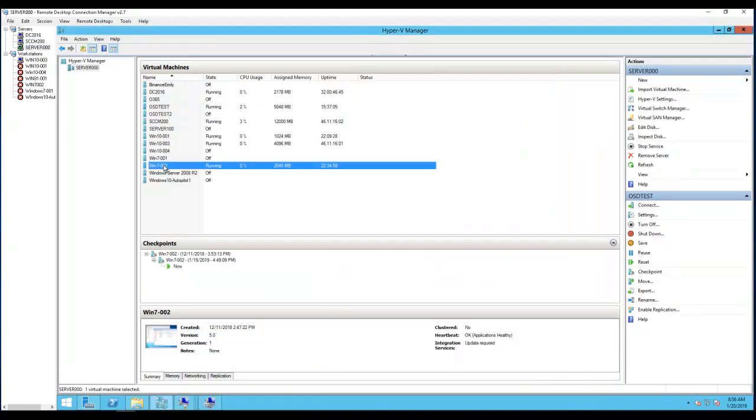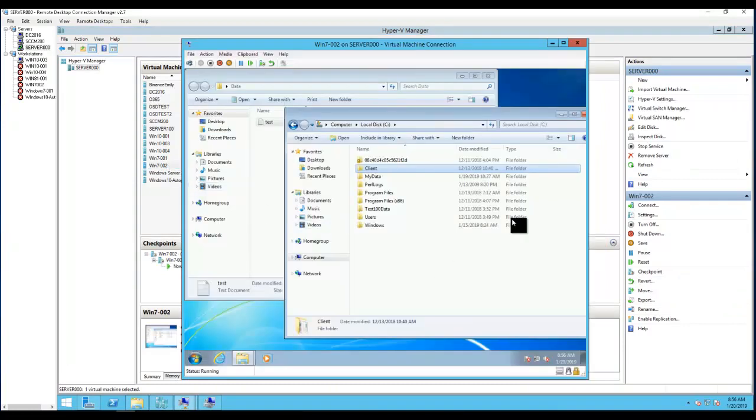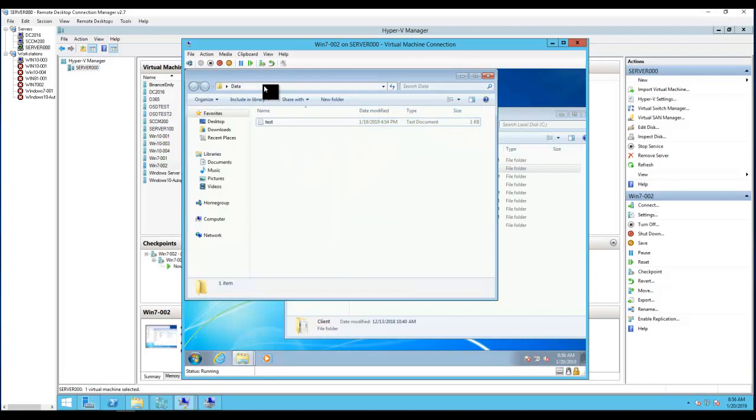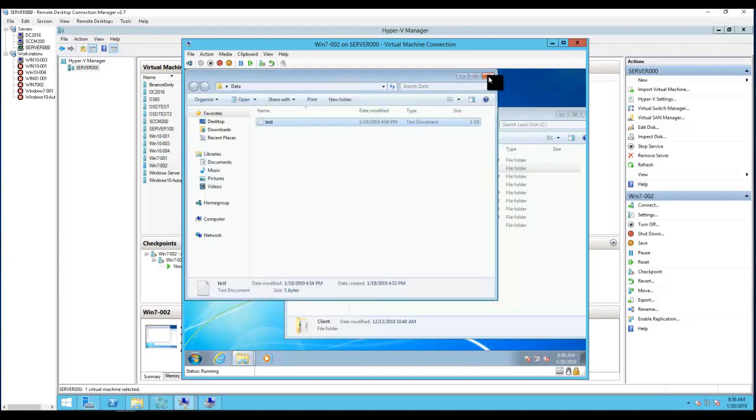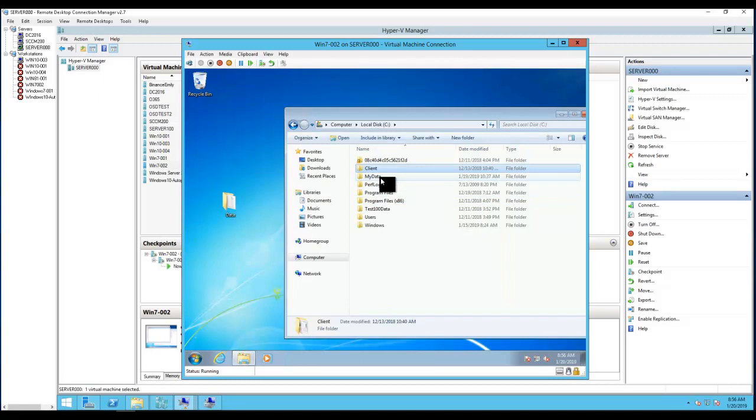Let's look at Windows 7. I've got some data on the desktop, tests, desktop data, and then there's a file called tests. It should capture everything outside of my Program Files and Windows. So it should capture this.